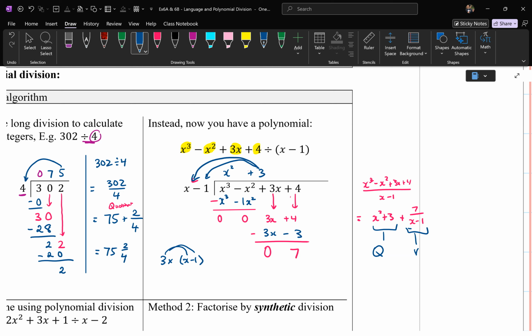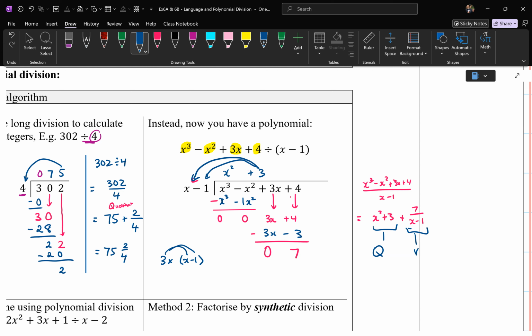There's a lot of other ways that your tutors could teach you. There's a synthetic method. There is division by inspection. Synthetic you guys will like much more than this, but you have to learn this skill because synthetic has limitations. So I'm going to teach you this first because you can apply this to many. And if your algebra is strong, then you can do division by inspection and it's quicker. But it does require that you can do it in your head.